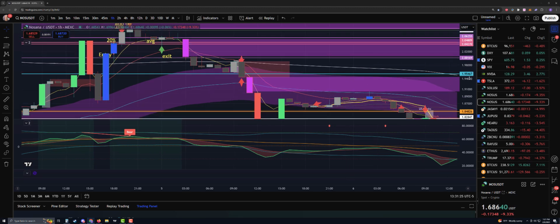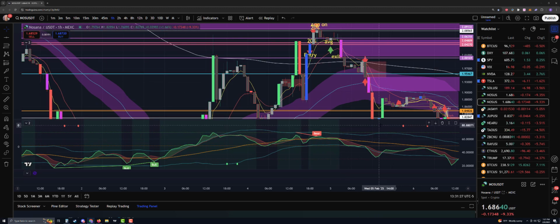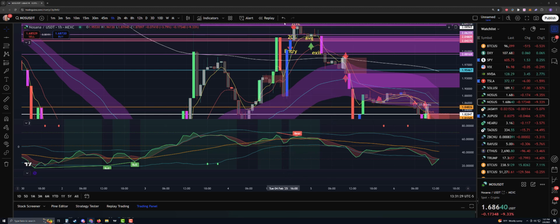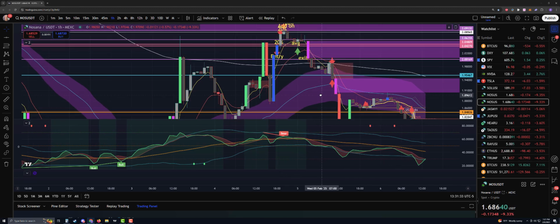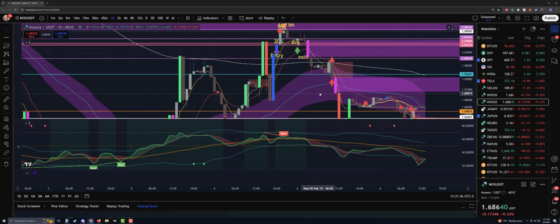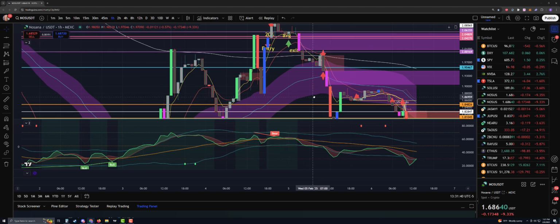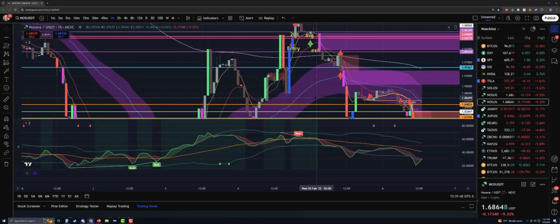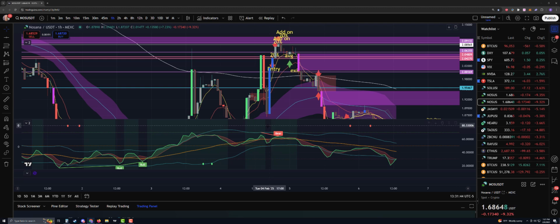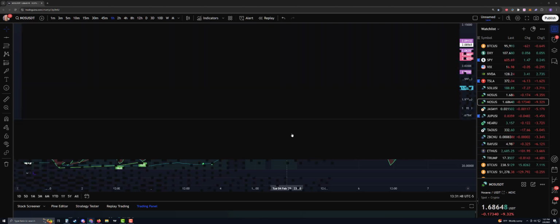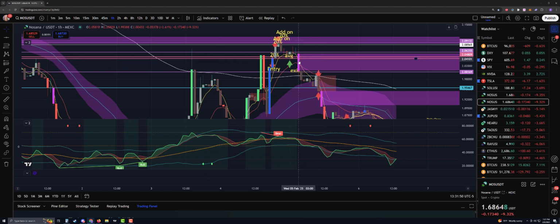So once we've identified the area that we want to trade in, Nosana is moving steadily down here. And like I said, you can apply these concepts to any fast moving coin. It doesn't have to be Nosana. But we had a bearish divergence here where I did take a trade. And here on this pink vector candle, we had a pretty significant drop.